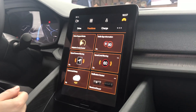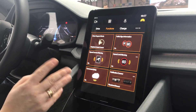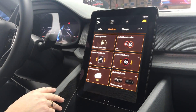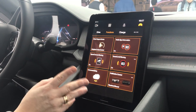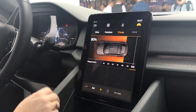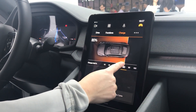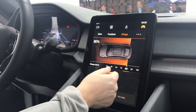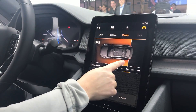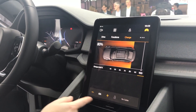For functions we have a lot of safety features. Since Polestar is owned 50% by Volvo, we have all the safety functions from Volvo in this car. Regarding charging, you can set the charging level — whether you want to charge to 80%, 60%, or whatever — it's very easy to set here.